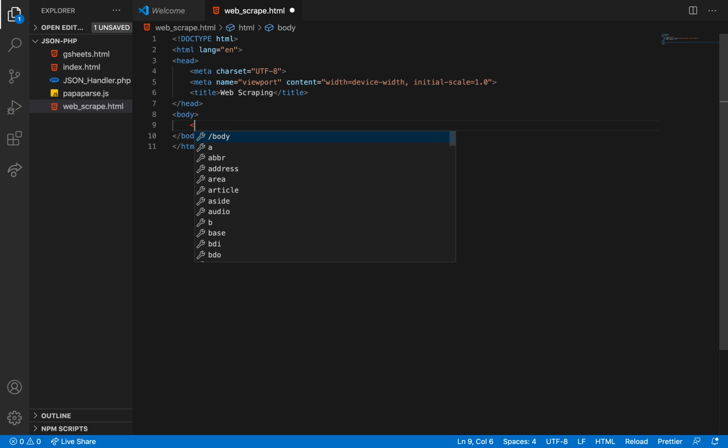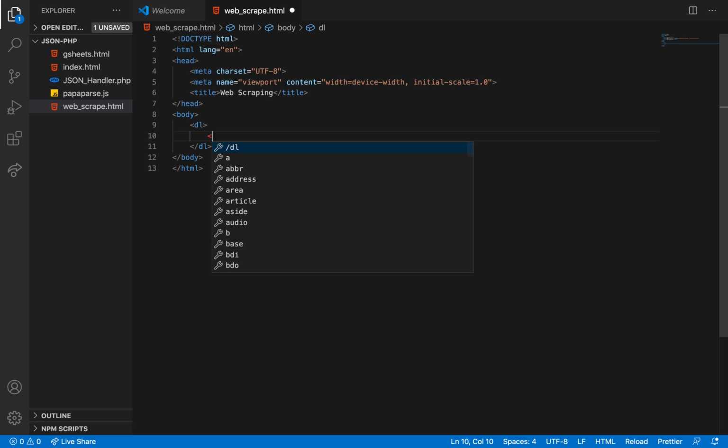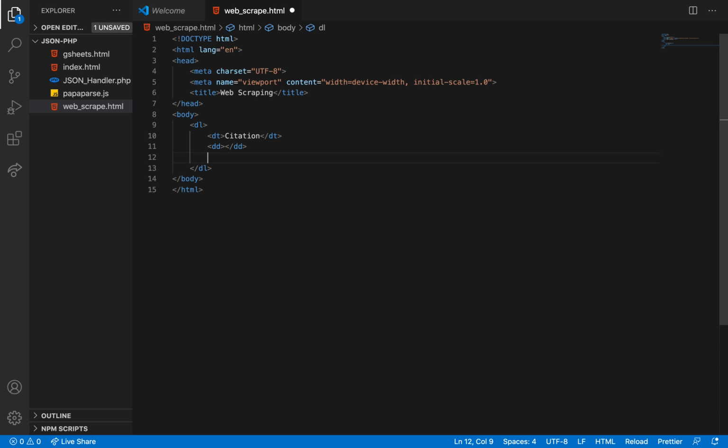So I'm going to create an empty list first. I'm using a definition list. You can use whatever list you like. And inside that list, I'm going to, for example, add DT because I am just doing it for one person, one faculty member. You may be asked to do it for more than one person, so you may use a table in that case. Okay. So I'm using citation and then I will say DD, which I will keep empty because I don't have it right now, right? Because this information is what I'm going to receive from the page.